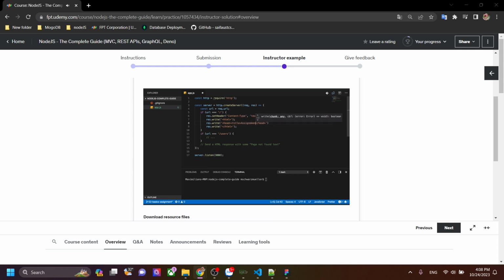Assignment 1. And here I'll send the body. So here, let's create the body of our HTML page. And in there, just some dummy text as I wrote. So maybe a paragraph. Welcome to my page. The styling will still not be beautiful, to be honest, but for now it'll do. And then we can end here.